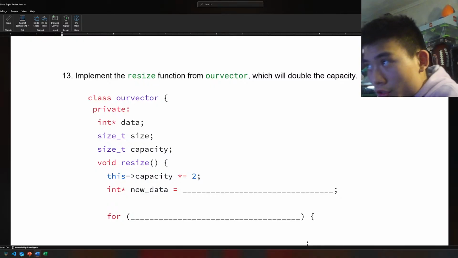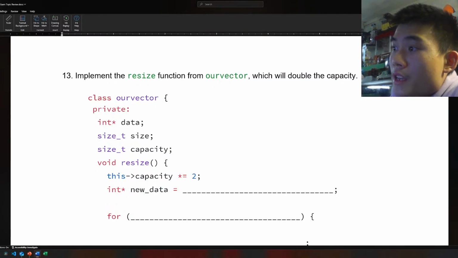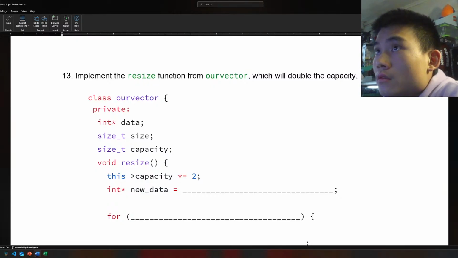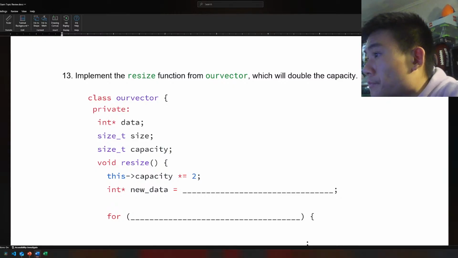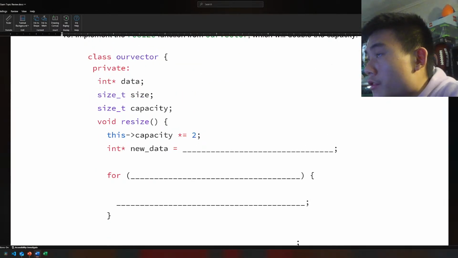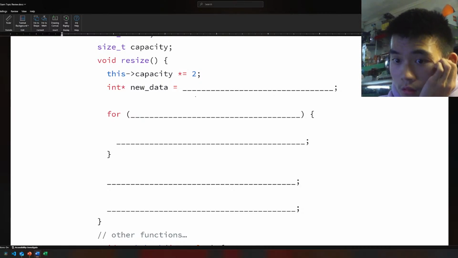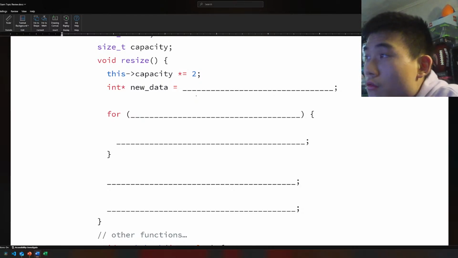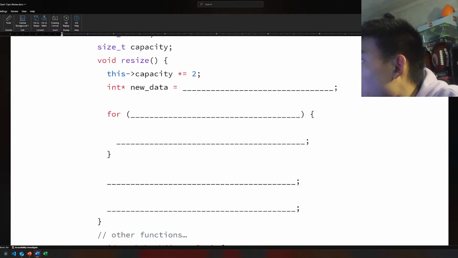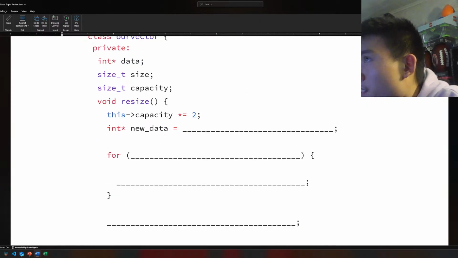Implement the resize function from our vector, which will double the capacity. Okay. So class our vector and data, size, capacity. Int new data. So this is the int pointer. So I think we're just allocating memory.